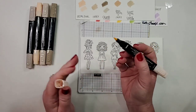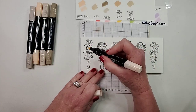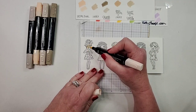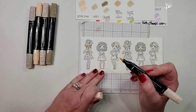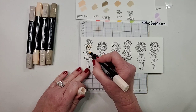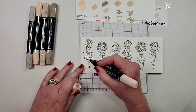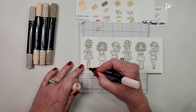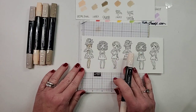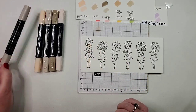And either tip works. I kind of like the larger, broader tip. And I am barely touching the tip onto my paper. I just went so lightly, it's just barely touching. And by doing that, I do not risk having too much saturation, and I will not get any of that fuzzy bleeding. So trust me, I know from experience on this.